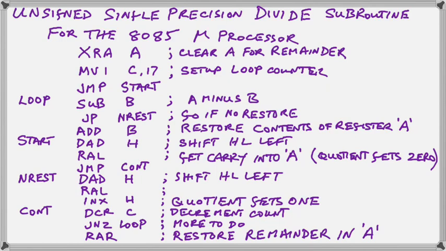Restoring the remainder in A just compensates and moves it 1 position to the right, because at the point that we came out of the loop, the order of operations, we had already done a shift. So we have to compensate for that shift and just push it back 1 position. So now you've seen the entire routine. We're just going to give you a little more detail before we start.